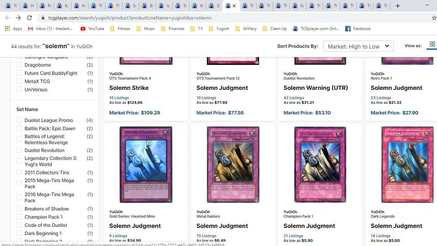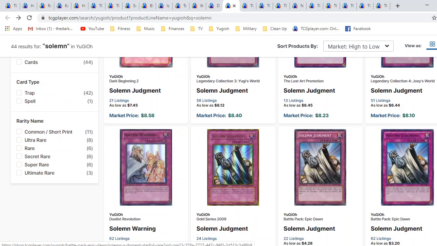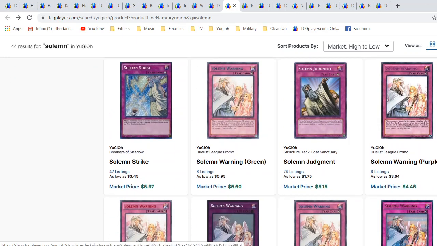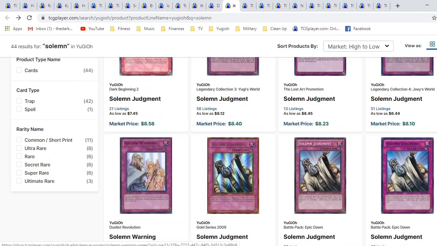Another thing I wanted to review is the Lost Art promotional. This is pretty cool. The secret rares are really cool too. All the Solemn Judgments. When Solemn Judgment got unlocked to 3, it was banned for quite a while, and then it went to 1, and then it got unlocked to 3. And when we saw it go to 3, we saw just a crazy increase in value on pretty much all of the Solemn Judgments.